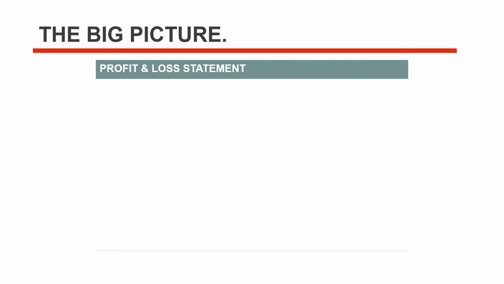Now, one way to do this is to develop a profit and loss statement, or a P&L. An investment property is a vehicle intended to make money for us, and as such can be treated like a business. A P&L looks at what income has been received over the life of the investment, plus the costs that have been paid to determine how much money has actually been made from the investment.